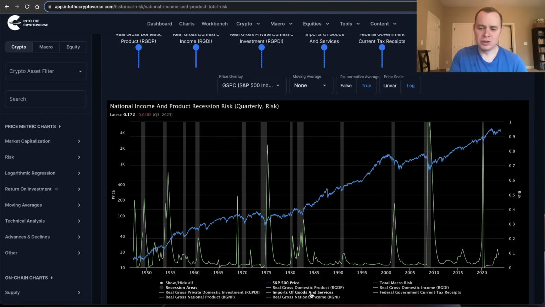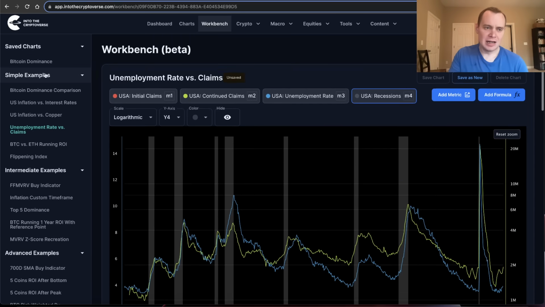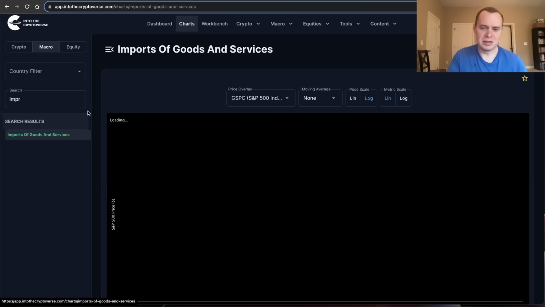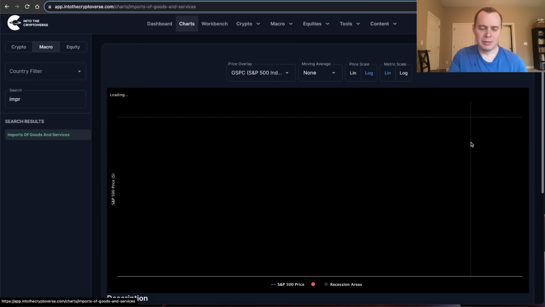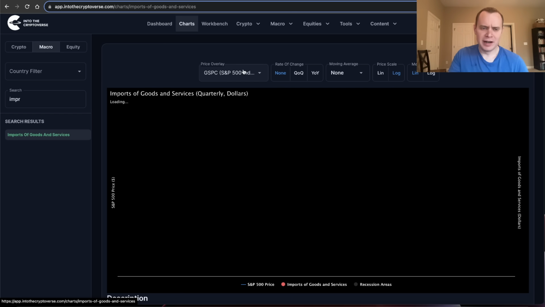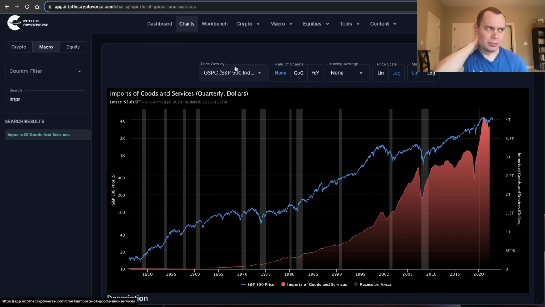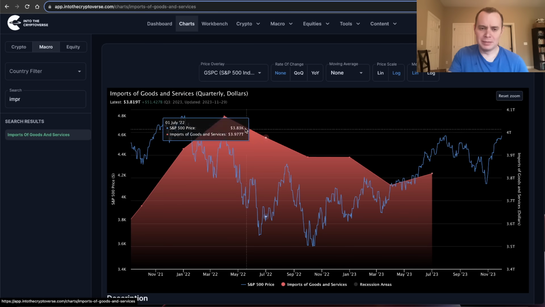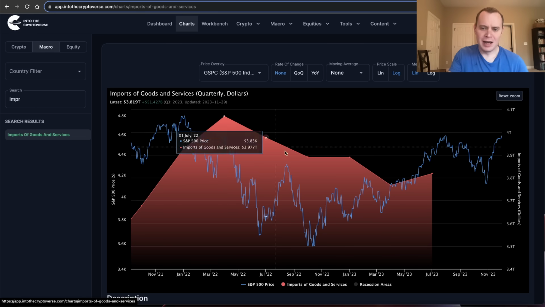There's also imports of goods and services. That one is a little off its lows here. So it should have your attention in the sense that if you look at imports of goods and services, I think it did trend up a little bit in the most recent report that we got, not that long ago, in fact. And when we got it, I do believe that it went up a little bit, and so did exports. But while it has gone up a little bit, it still has been trending down ever since March of 2022.